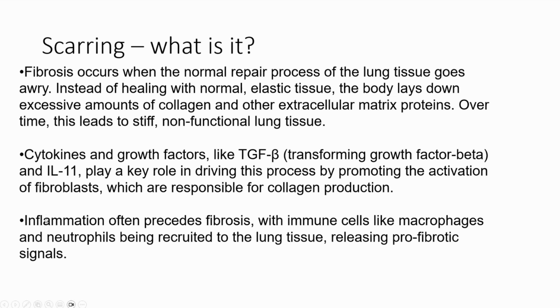So the scarring is usually preceded by inflammation, which we could probably have guessed. It's only after injury and inflammation that we generally have a scar. So that's kind of stating the obvious. And immune cells like macrophages and neutrophils are recruited to the lung tissue, releasing pro-fibrotic signals. We've mentioned neutrophils in the past, and those are the cells that go in there to try and eat invading fungal hyphae. So they are drawn to the infection.